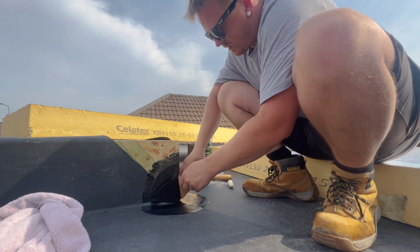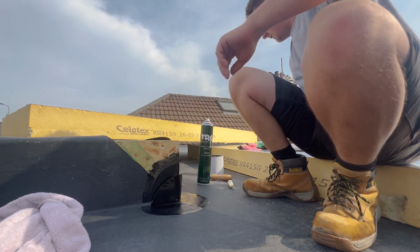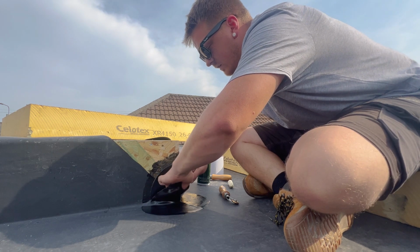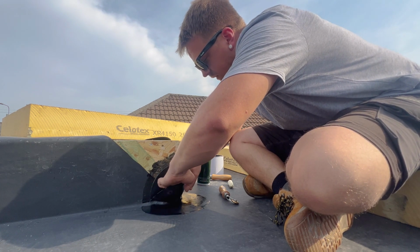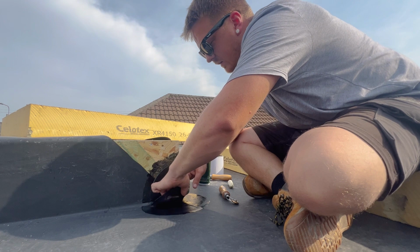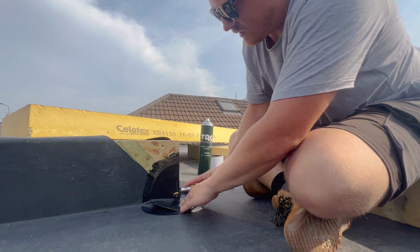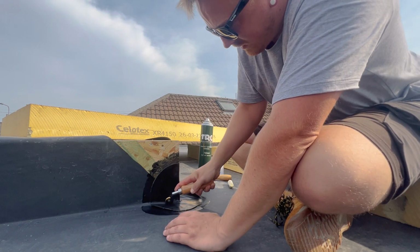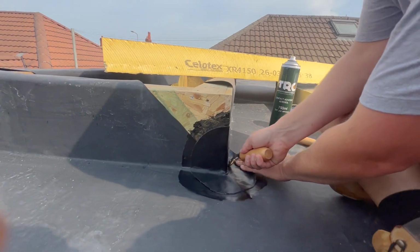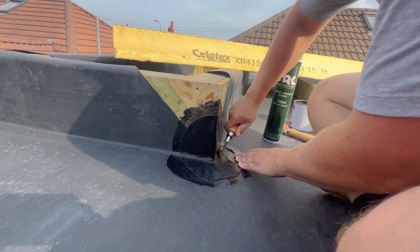Take that off like so. We're going to get our penny roller, and what I'm going to do is just pull this and just tuck it down in those corners with my fingers first, just to get it started, and then I'm just going to stretch this out like so, and then just start penny rollering into the corner. In this side, just work on the wall down towards the corner and then work it out.